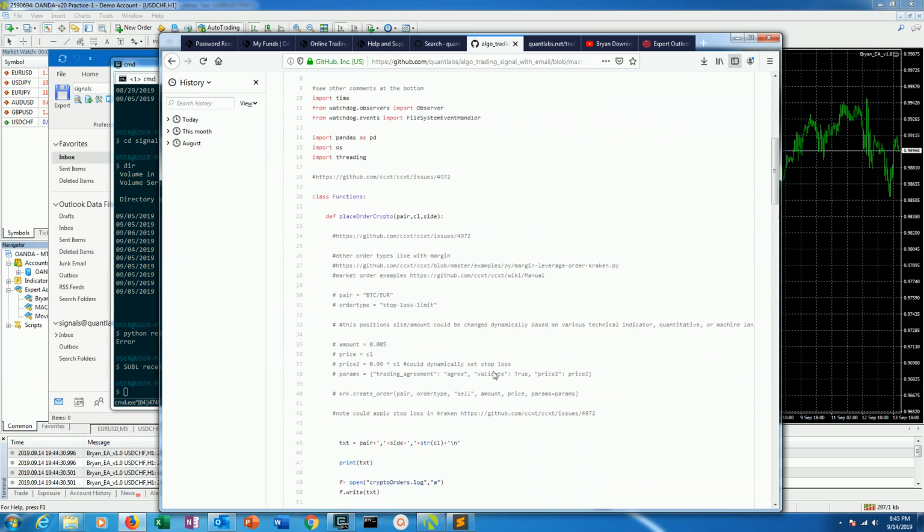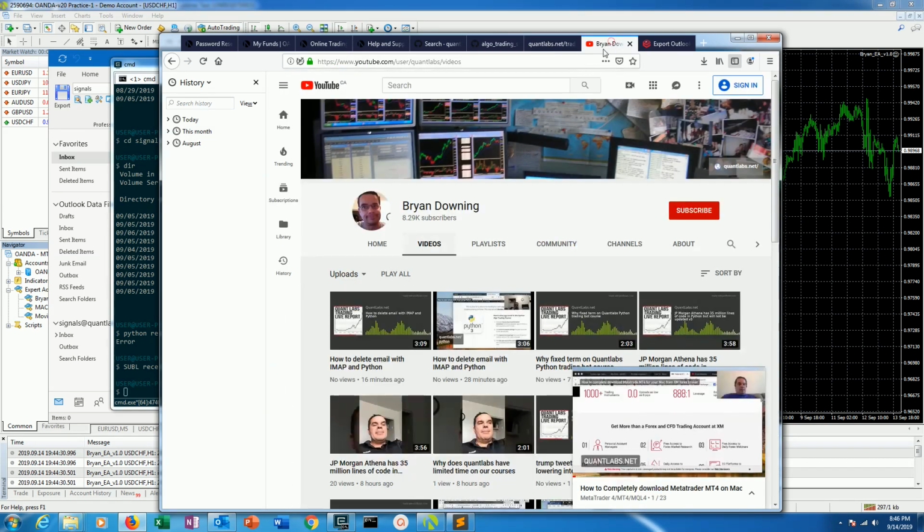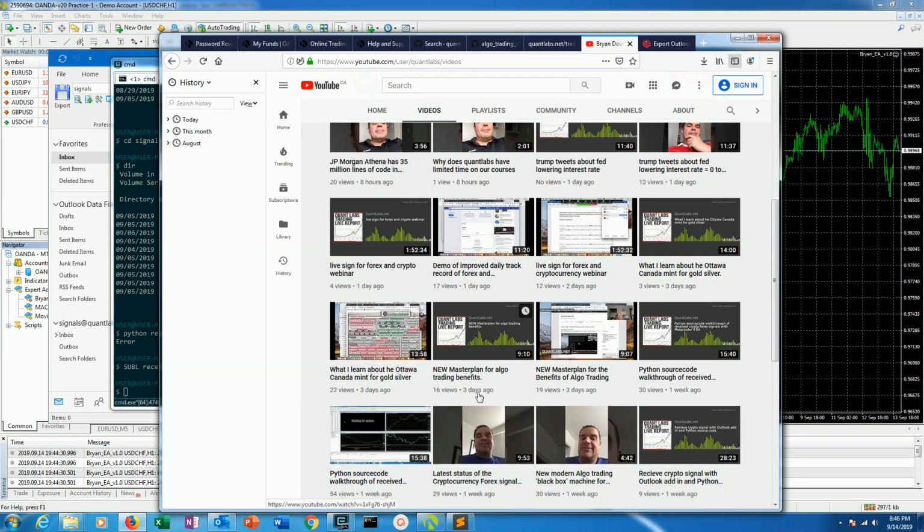I've done a pretty lengthy source code walkthrough on that. I might be able to find it under Python. Yeah, here you go: Python source code walkthrough of Receive Crypto Forex Signals with MetaTrader 4 EA.